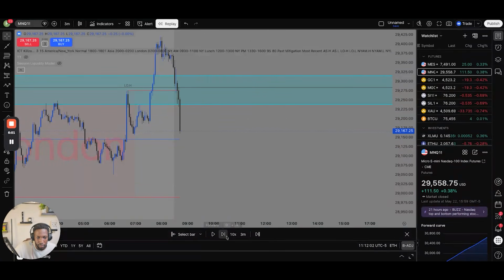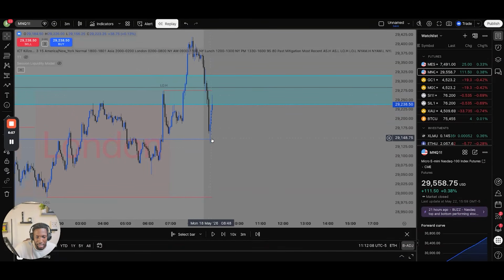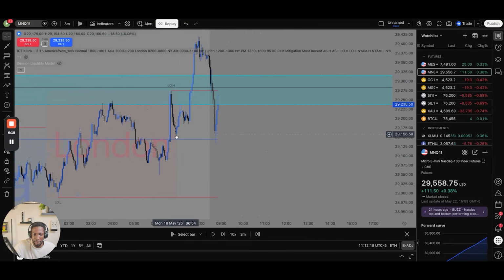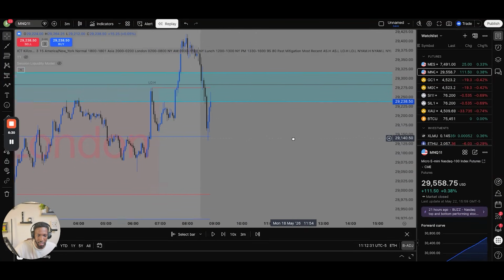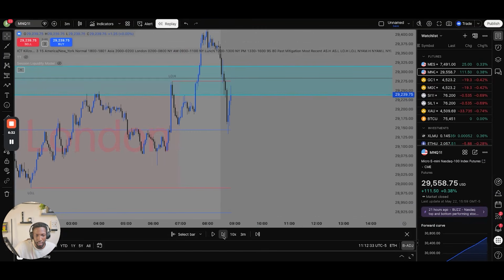So let's wait. Guys, don't take this. I know it's the model, but the model is just entries. I'm trying to show you how to read price action from the 1 hour down. You know we're bearish on the day, so it doesn't matter. This is the model, right? Sweep of liquidity, tap in a session level, Asia highs, inverse fair value gap. Guys, come on. Learn to read price action and don't pattern trade.